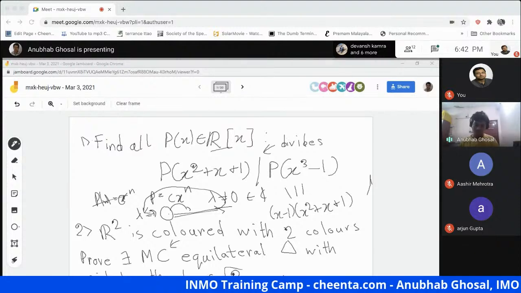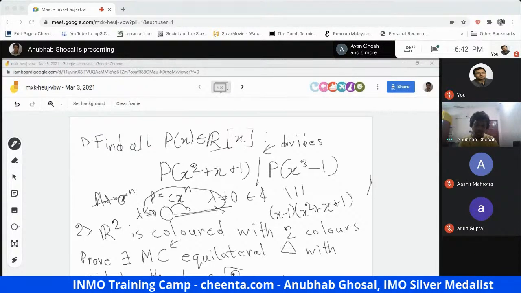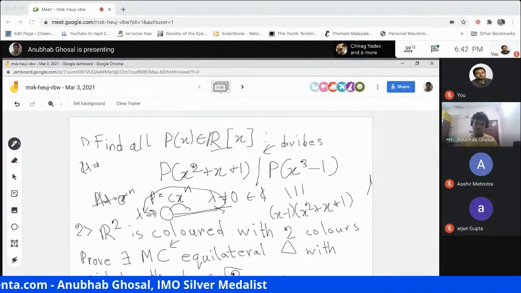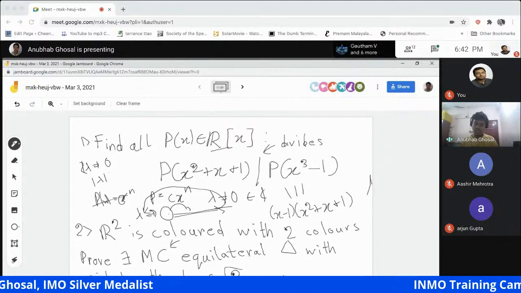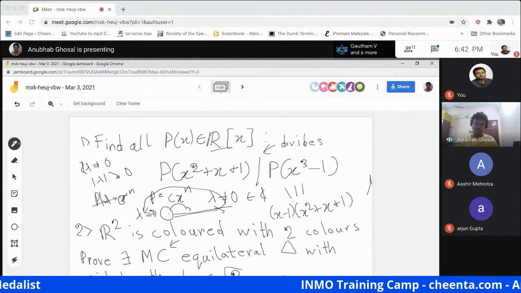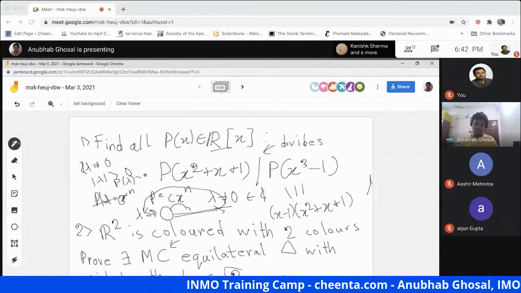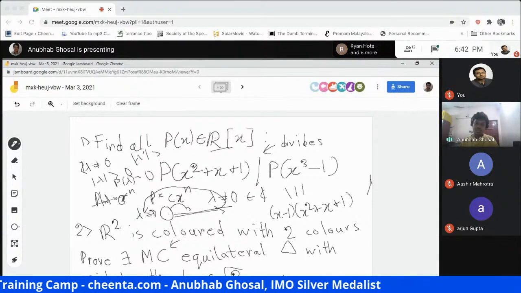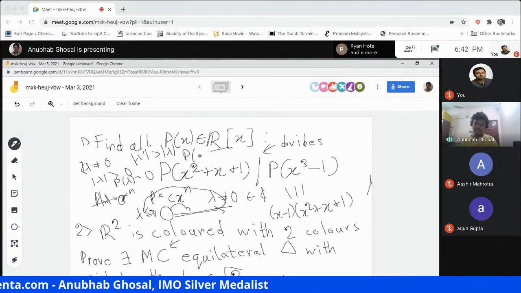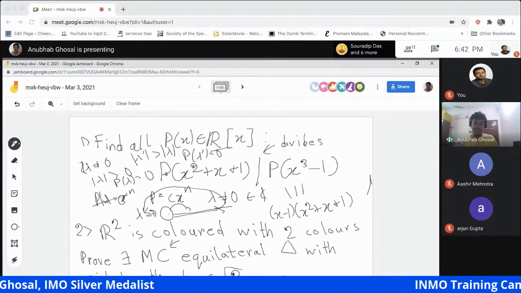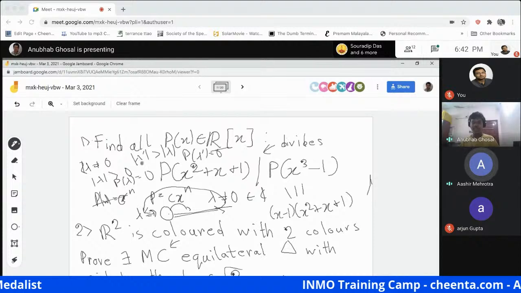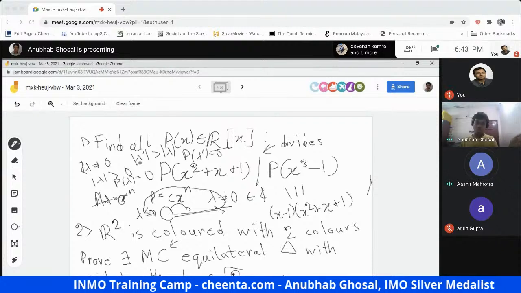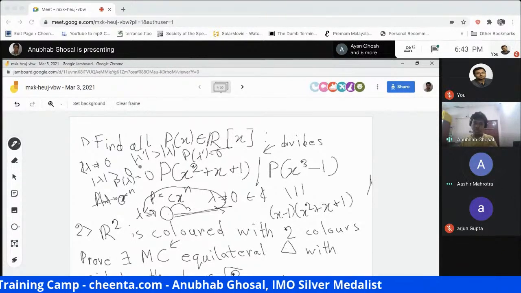In fact, I'll tell you what exactly you have to do in this case. Take any lambda which is not equal to 0. Then mod lambda is greater than 0. So take some lambda such that mod lambda is greater than 0 and p of lambda equals 0. Then you have to show that you can find some lambda dashed which has modulus greater than that of lambda, such that p of lambda dashed equals 0. If you can show this, you have the required contradiction, because for lambda dashed you can find another number with modulus greater than lambda dashed, and so on. Then you have an infinite set of roots, which is impossible.